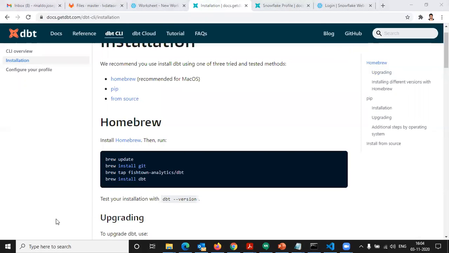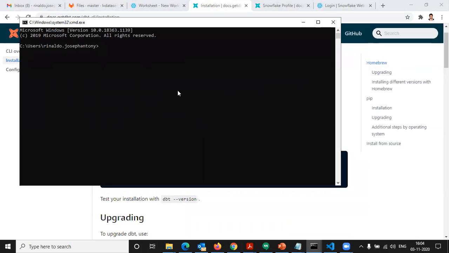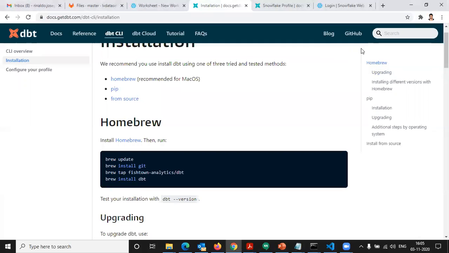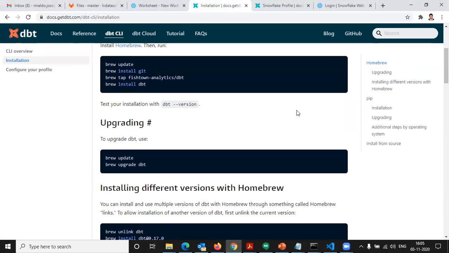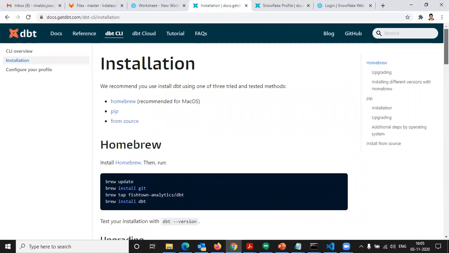You have to just follow this article in order to install Git and install DBT. Okay, so let me not go into that.